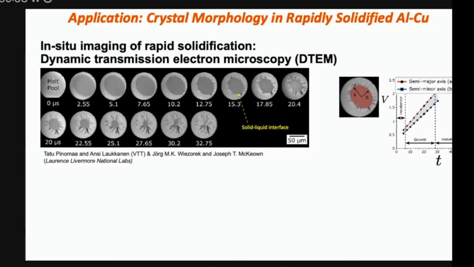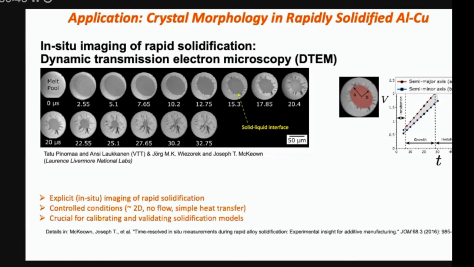Here's a picture of the melt pools in darker gray closing in. I indicate it with a yellow arrow here. And as you can see, the striations behind the interface are not dendritic, they're very sort of fine-grained cellular moving in as the interface closes. And they track the position of the interface and plot it as a function of time. And this technique is really cool because it allows in-situ observation of the interface, but also the morphology behind the interface. They can do a deeper analysis of the striated morphology behind the interface to look at things like the length scale of these striations, as well as the rate at which the interface closes.